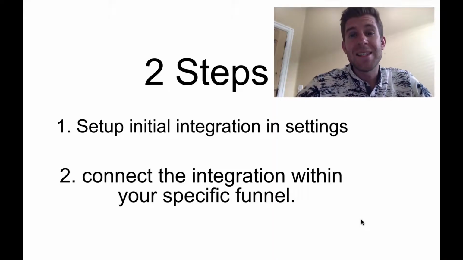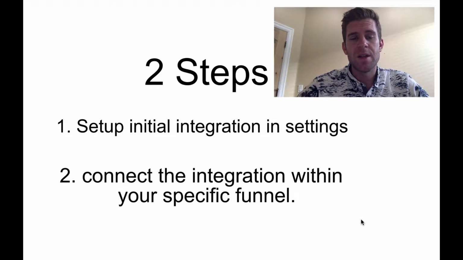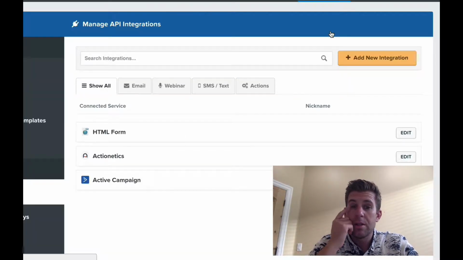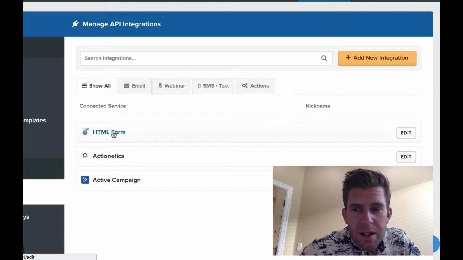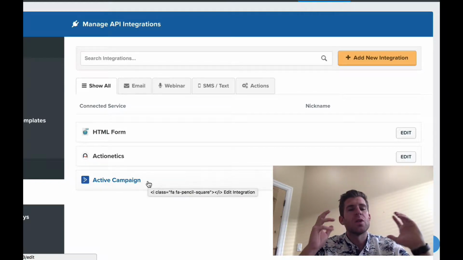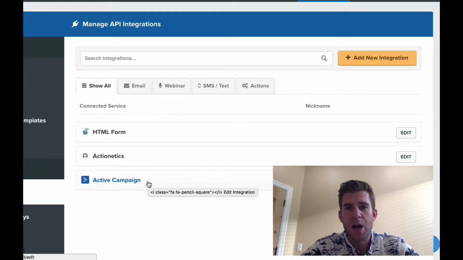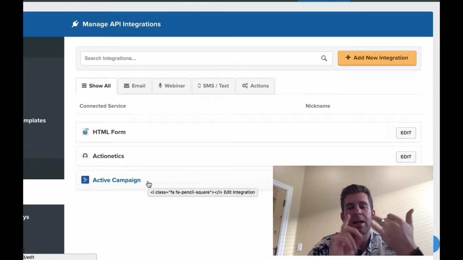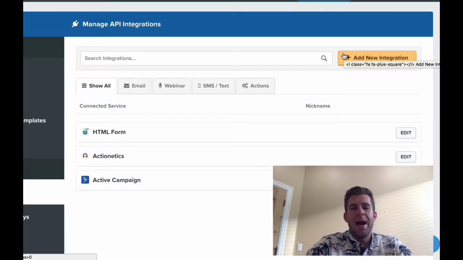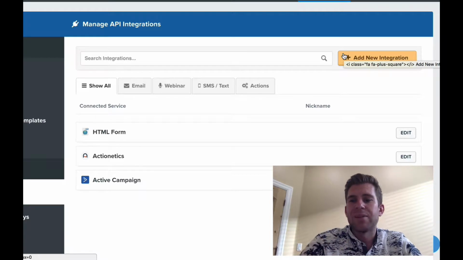All right, guys, this is a simple two-step process. Number one, go to your ClickFunnels account, click on integrations, and as you can see here, I have a few things already. One of them is Active Campaign. That is one that I recommend to use. It is an auto email responder, very awesome, but there's others like it, like GetResponse or MailChimp or all those others. So what we're going to do to add, I'm going to show you how to add Active Campaign.